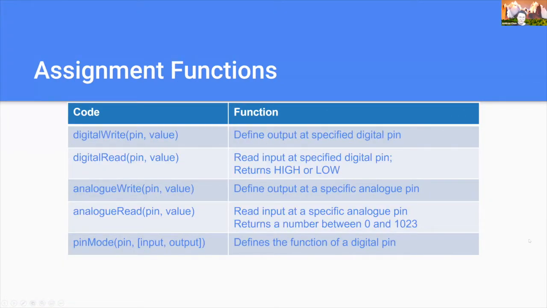All right, here's a bit more intensive coding. So these would be what actually operates the Arduino board itself in terms of being able to monitor the values of pins, assign different values to the pins. So digital write and digital read, what you would use that to define the output or read the input of a digital pin.